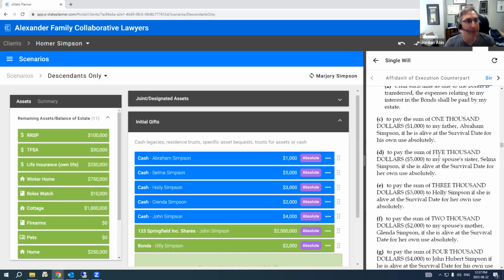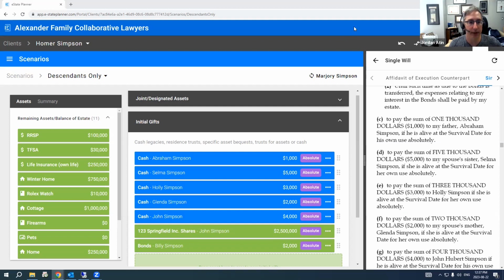I know it's a bit confusing because it has to support a whole bunch of different functions, priorities and wishes. But in most cases, the order you put the legacies in is the order they're going to appear in the will, unless there's a good reason for them not to, and eState knows why they shouldn't appear in this order. Any questions on that front?